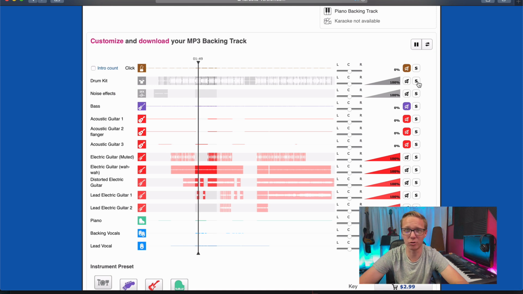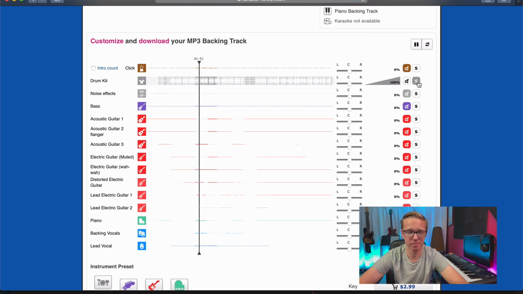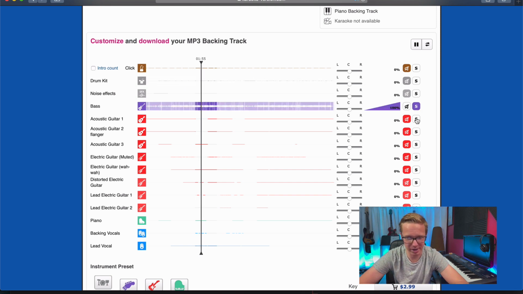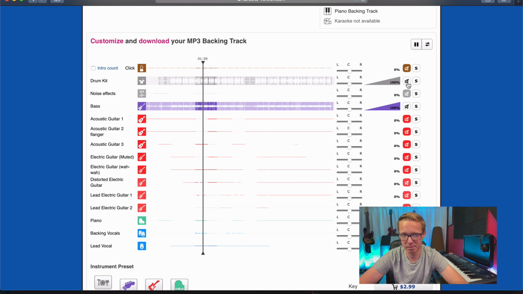Or if I just want drums for the song, I can just have drums. I can add bass. And you can have your orchestra just play along with that if you've got everything else you need.